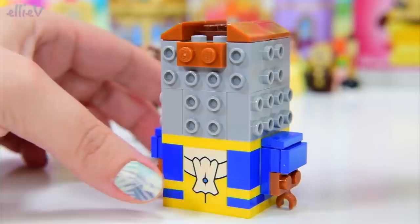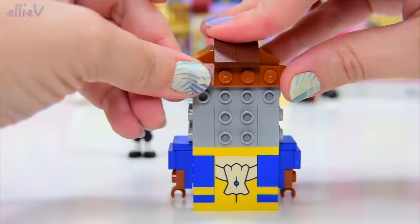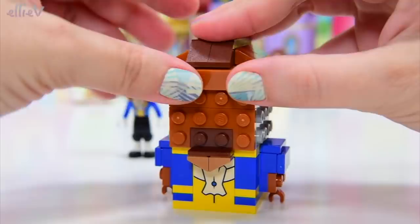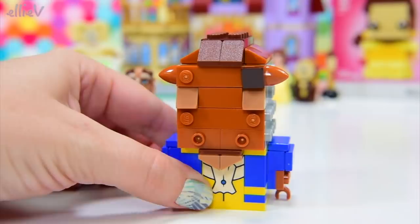Now we're building his hair. Building his hair. That just sounds crazy. But we're building his hair on the top. That looks like it might be eyebrows. Bit of mane. What do you call it? His mane. His fur. Whatever it is. It's all brown. Different shades of brown. And we need to put this down here for his little beardy, maney bottom bit of the fur. So not sure what to call all of these things. Okay. And we're going to have some dark brown pieces up there. They're definitely his eyebrows.